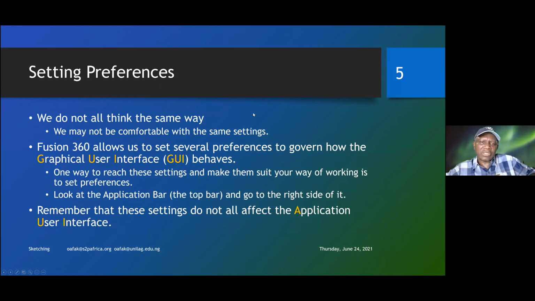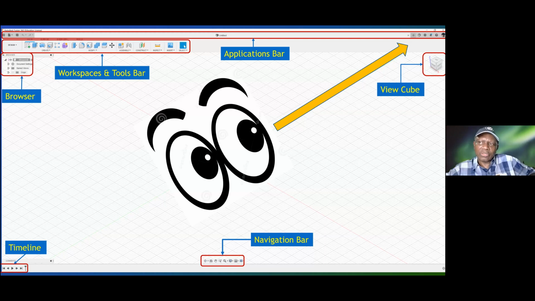Let us say this is your screen, and these are your eyes. You look to the right of your screen. Just let your eyes go this way. You will see several things. Two of them will be a question mark, and another one may be your name. If you have set it correctly, it may be your picture.